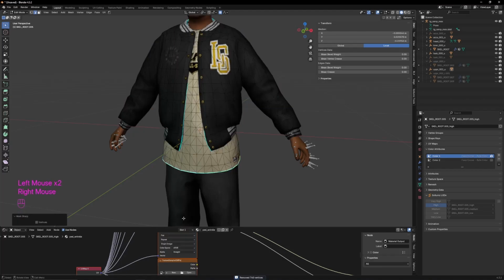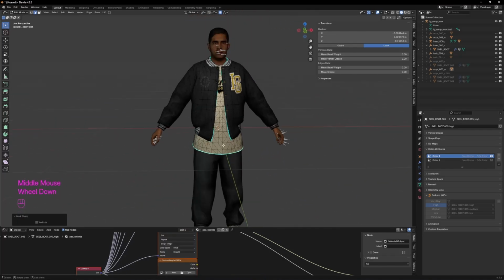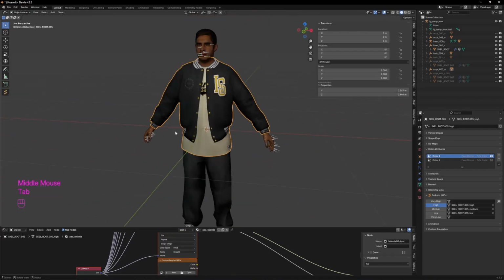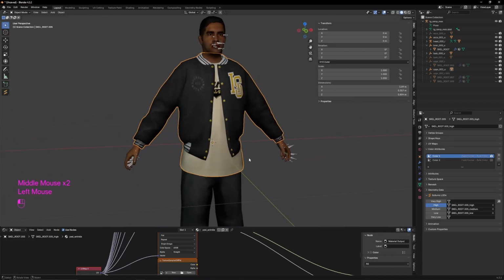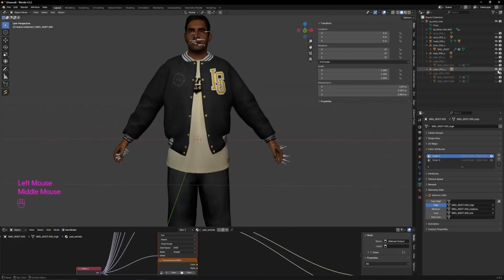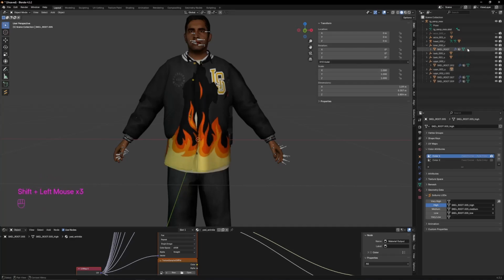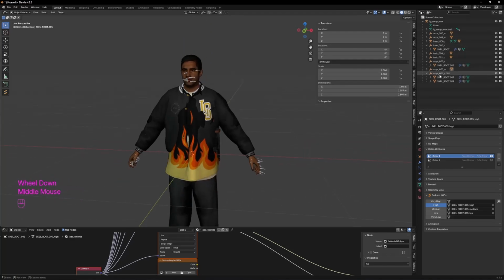Again, this is something I'm neurotic about, the sharp edge on the bottom so that the hem doesn't get so dark. I really hate that effect in games, so I always change it even when I don't have to. Okay, so otherwise he is good to go for that. We have all of our parts. I'm just going to leave these separated for now in my Blender, and we're good to export, I believe.